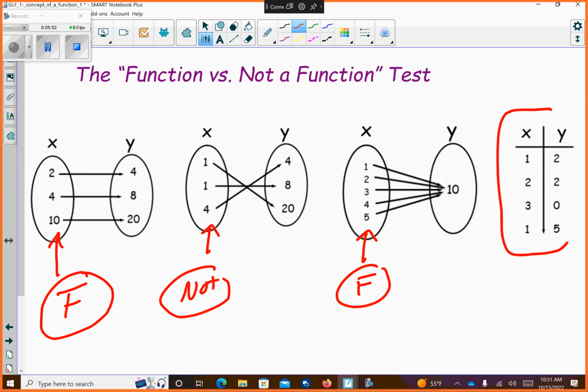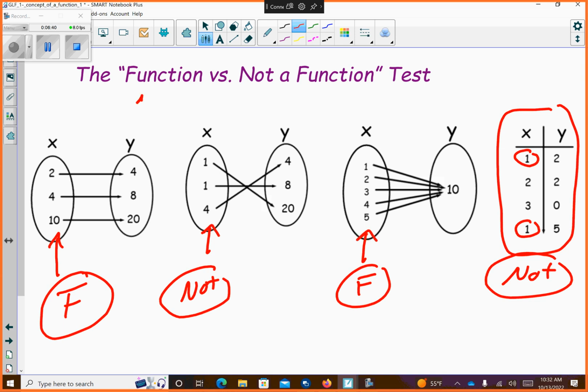So if the x values repeat, you don't have a function. I would write that on the side of your notes, where it says function versus not function. Write either underneath function, x should not repeat, or does not repeat, whatever works. Then under non-function, x repeats. That makes sense. Okay, function, no repeat x; not function, x is repeating.